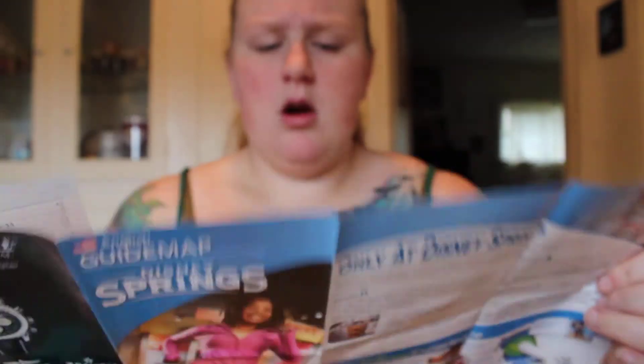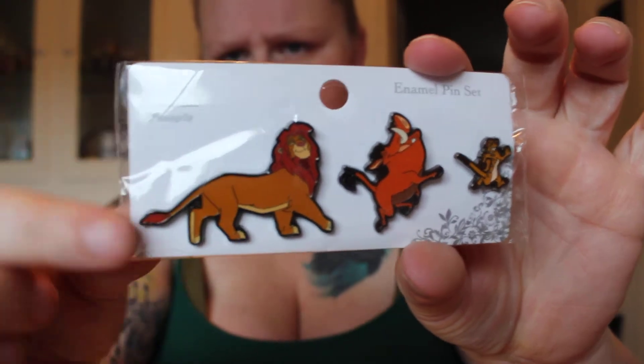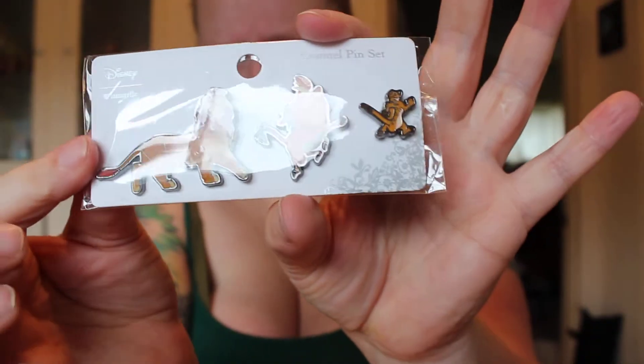Without getting really, really sad. Thank you Michelle for that trade! I also opened my trade from Kay Markins — I'm sorry I forgot your first name. In that package I got a Disney Springs guide map, which is very nice. I've never been, but hopefully I'll get to go when I visit Walt Disney World in 2019. I traded her three pins for a cute little Lion King box lunch set — Simba, Pumbaa, and Timon. Adorable!